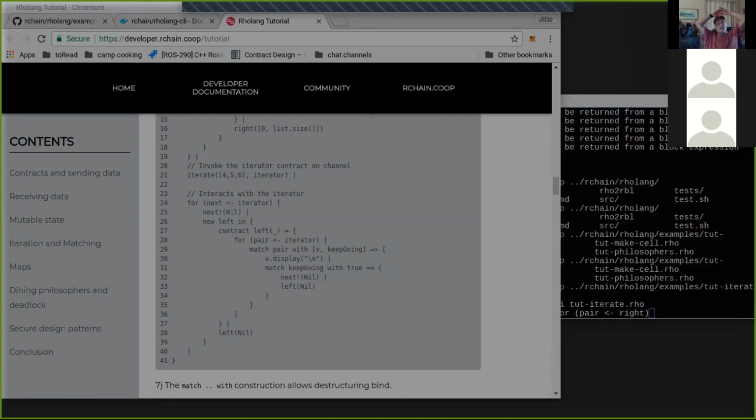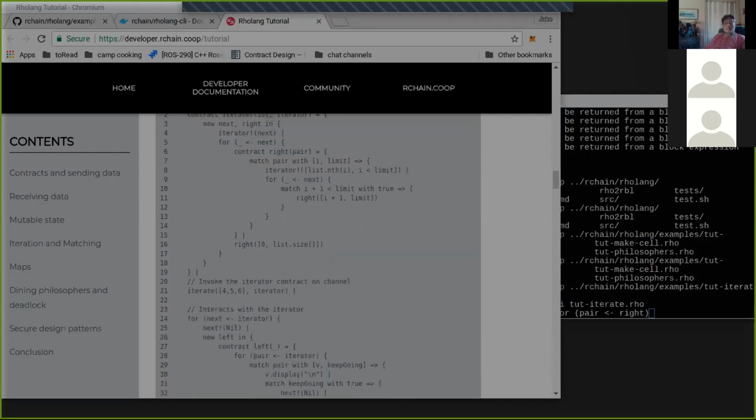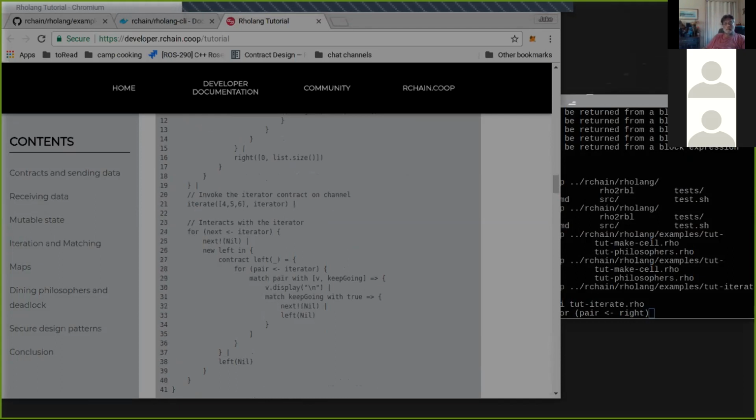So this code doesn't look very functional, I guess. Do you guys agree? What do you mean? Is this as functional as it could be with the for loops and all that? So this is not a for loop. The for keyword in Rholang just means that we are going to be receiving on this channel and throwing it into this name.